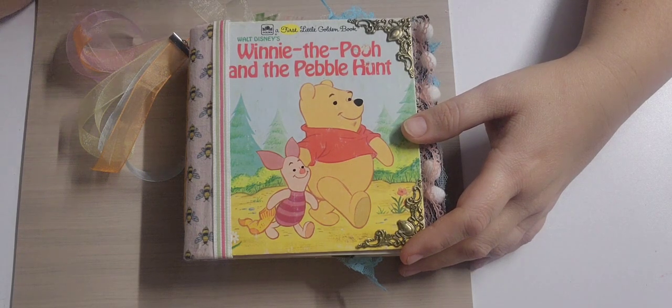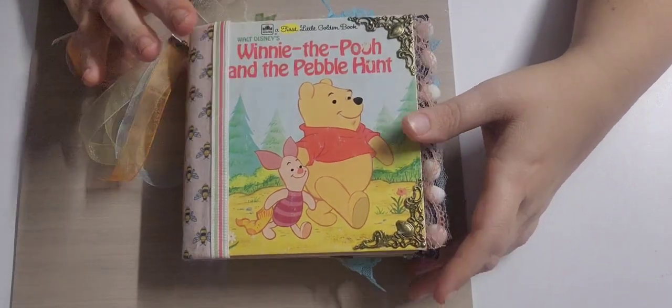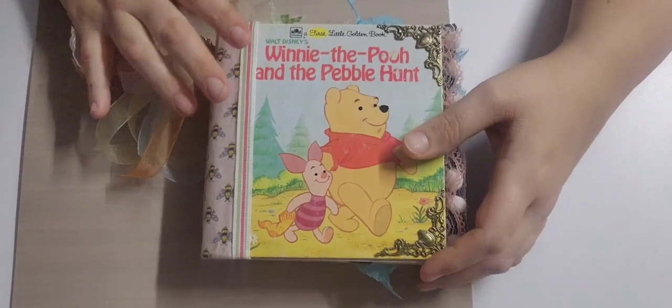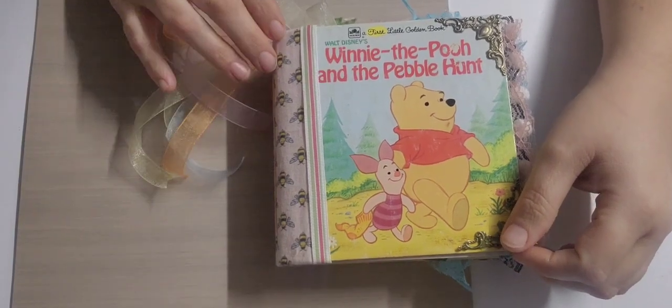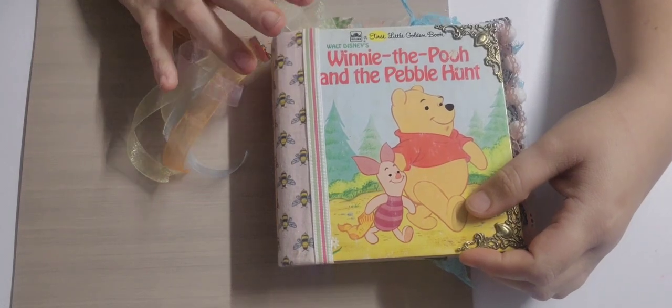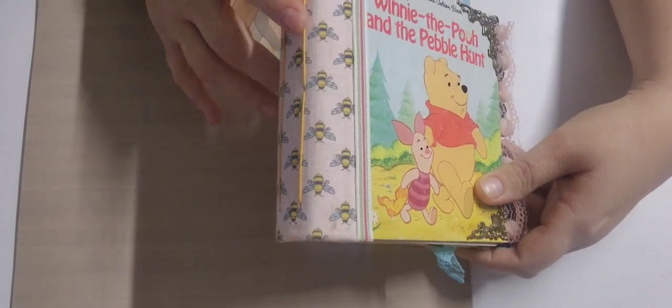I did get one from Donna Dreamstime 3 from the swap. I opened it a little bit and thought I should do a video, so we'll do a quick flip-through and I'll explain everything that's been going on. Hopefully it's not too long, and I do apologize if it is. I finished this about three weeks ago.